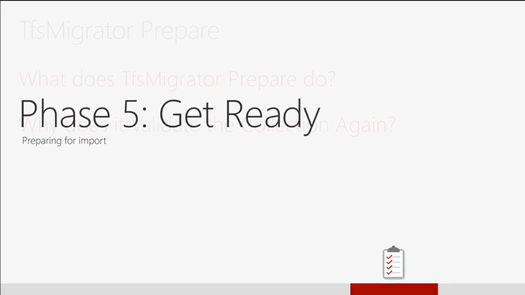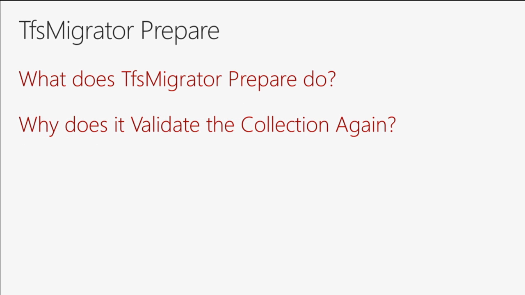What does prepare do? Well, it's going to run another validate. And people always ask me, why does it do that? Sometimes when I work with customers, they might go a week between getting a successful validate and running a prepare, and you never know what can happen. A new data shape could get introduced, a new process customization could come into place, and we just want to be overly cautious to make sure that we catch these things when you're doing it.